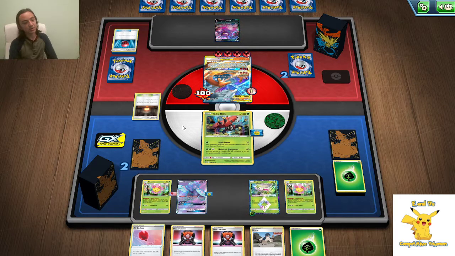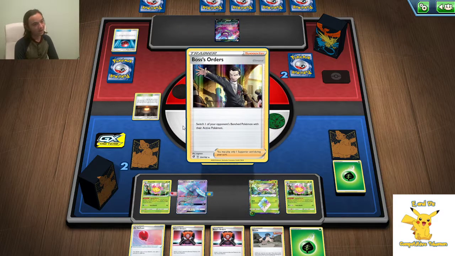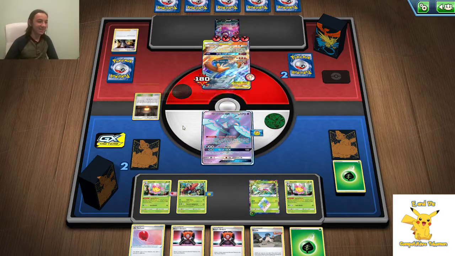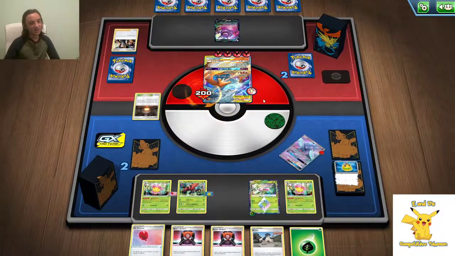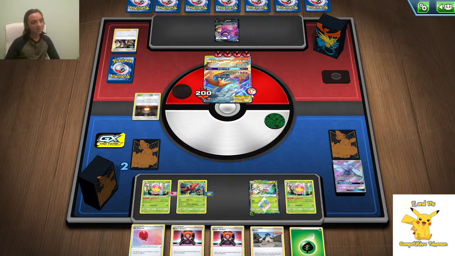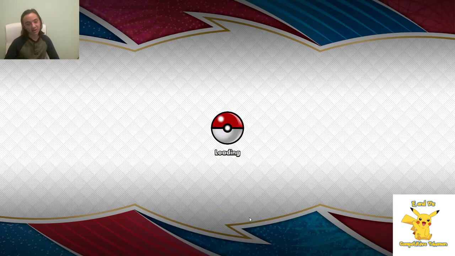Maybe benching the Oricorio wasn't completely correct here. But, I think we definitely need it a lot. Ah, they do have the boss. Unfortunate. Okay. So, maybe actually what we could have done there. Because if they Flare Strike last turn, then I guess, like, Outrage couldn't have... No, I don't even know.